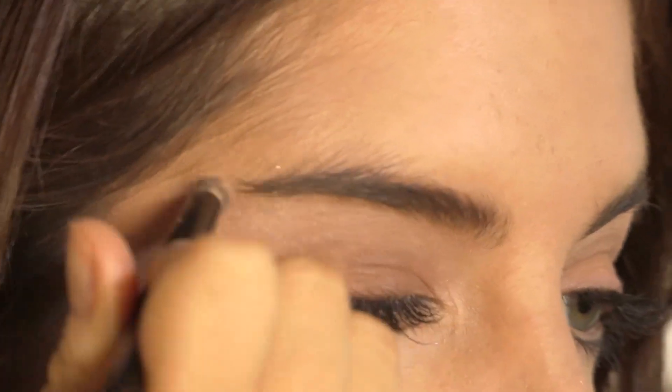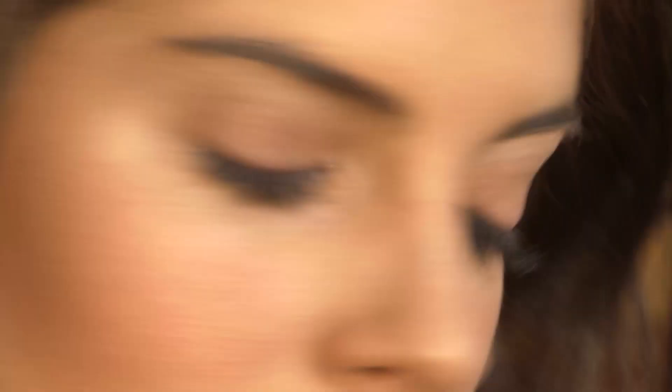Going back to the Daniel Sandler Sculpt and Slim palette, I'm going to be taking the lighter shade with this little brush. I love this trick — I'm doing it under the eyebrows, which brightens up your eyes to define the bone. It's also like a natural facelift. I'm also taking it into the corner of my eyes which brightens them up. With a darker color and a different brush, I'm just going to put a natural definition into the eye socket, working it in — basically contouring the eye.